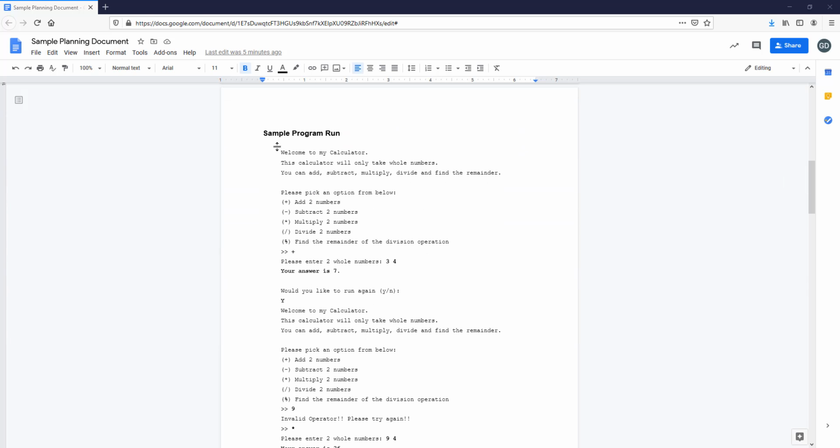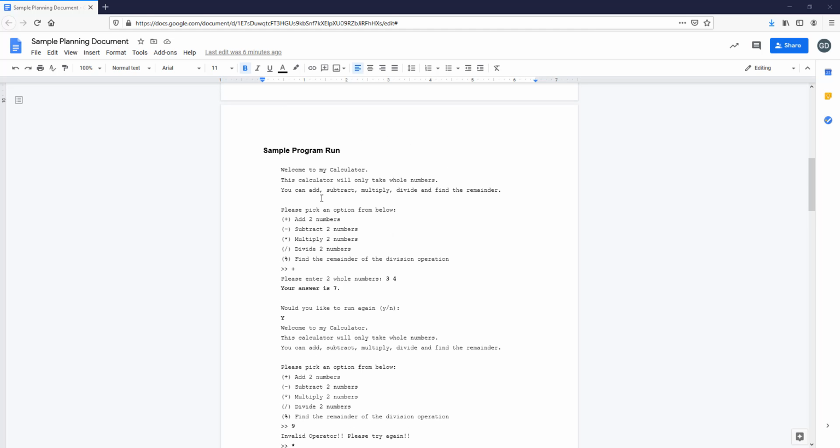So we start with the sample program run. The program run should look like this, and I did this before I wrote the program. This is kind of how I want it to look, right? Once you have the skeleton of an idea of how you want it to look, then you will be able to write your program better. You do have programs where you have to write a menu-driven program, and complicated programs. As you go through, you will see after assignment 4, it gets pretty complicated. So it will help you to have an idea of what you need to do and how your program should look.